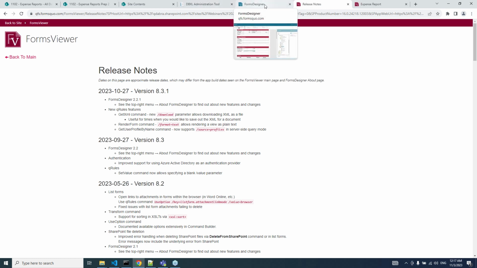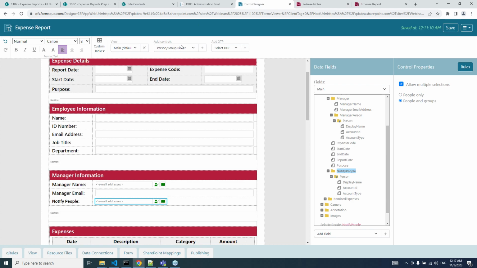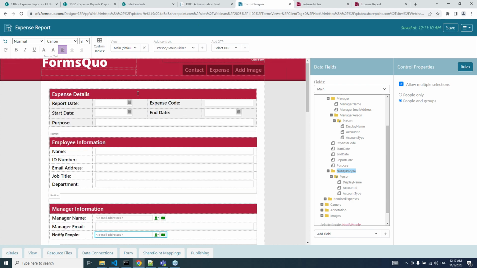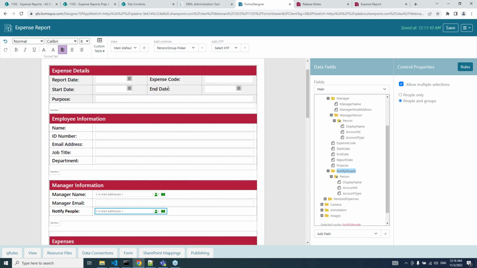Okay, so now we are talking about migrating to a new list. As Patrick mentioned, there is a possibility that at some point you might need to migrate your data from a form library to a document library. Another place where this feature is very useful is if you're migrating from one SharePoint instance to another, such as SharePoint on-prem to SharePoint online. If you want to repoint your form without going through the whole publishing process with InfoPath, that can be a bit troublesome. This is a lot easier.